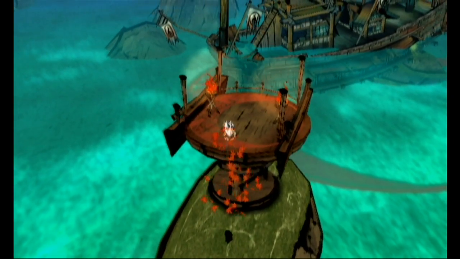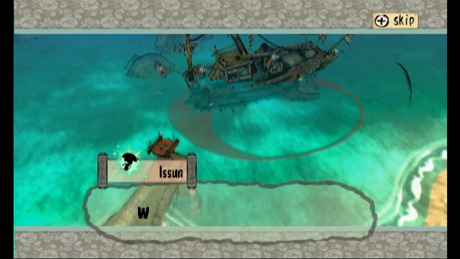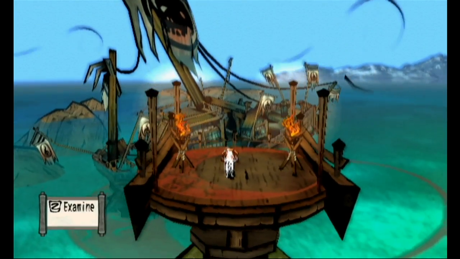Now, I'm gonna look at this dialogue again, just to prove a point. See that strange pattern on the bottom of the sea? It looks like a huge crescent moon or something. Wonder if it's some sort of hint.